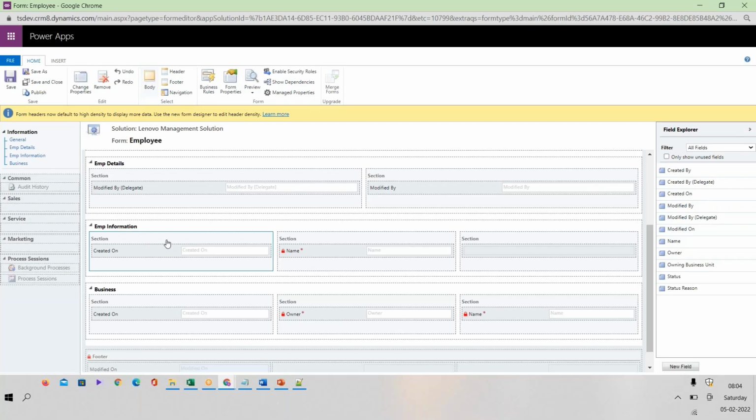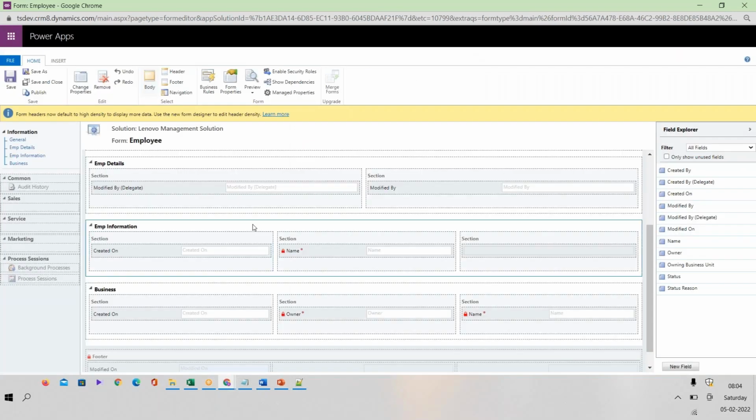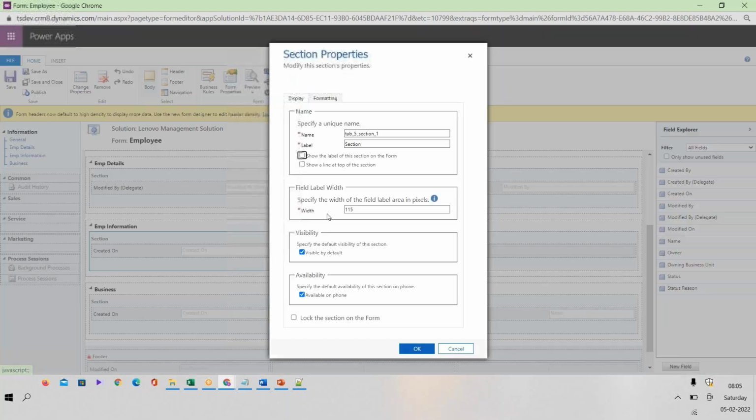And this one will be hidden, and here we can give a naming convention. Now for employee information I am just giving section names. For all, I am not giving. And you see here, if you select this tab, then you can edit this tab. If you select this particular section, you can edit this section itself. So double click on it or click on change properties, both are the same. And you can give your section name here. What will be the section name? I am giving emp info hyphen 1, so employee info 1.